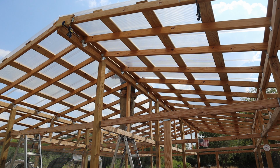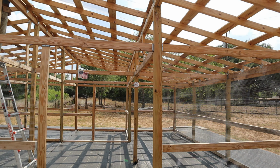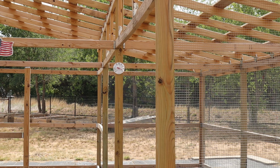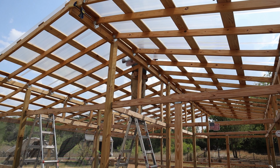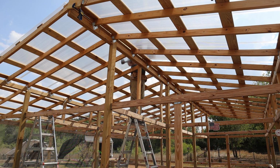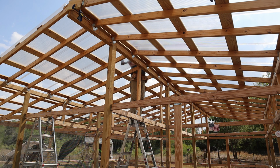Down here on the deck in the shade, it says it's 100, but here it says it's 110. Yeah, I believe it. So we're gonna have to take a break, I think, after this. Put the other two on after a break. But at least they're going on. Better than yesterday. Although we haven't made any more progress than we did yesterday. It's just been a lot less frustrating.